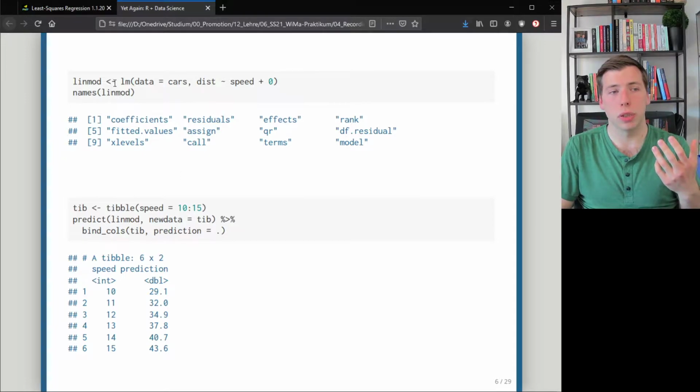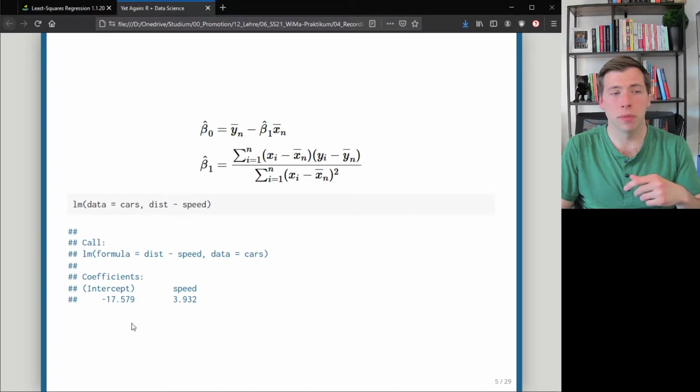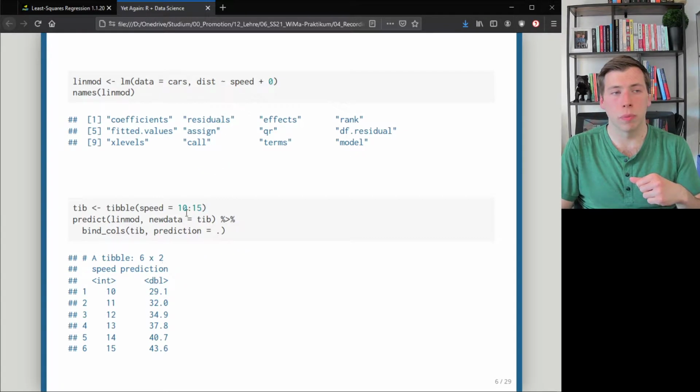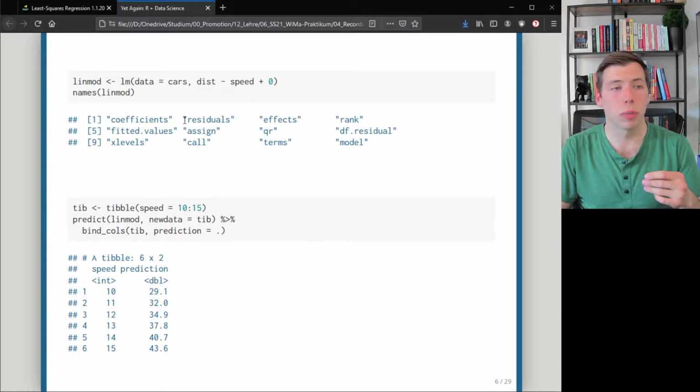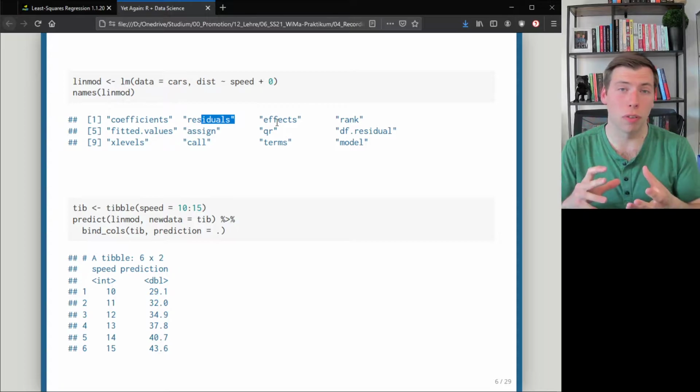It's just that if we don't save it into a variable, we only see this result here. But if we save it into a variable, then we can access later on whatever it is that R delivers us. Not everything has to mean anything to us. Of course, coefficients and residuals, you can kind of assume what is in there, but all the other stuff you don't really need to know. But the point is, if you save it into a variable, it becomes an object that contains a lot of information on your linear model, and that you can use with other functions.